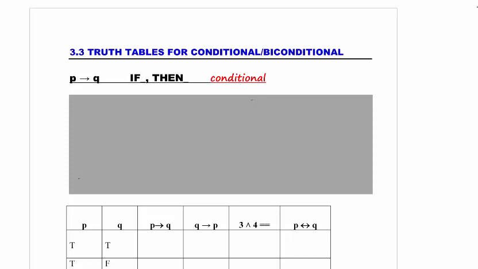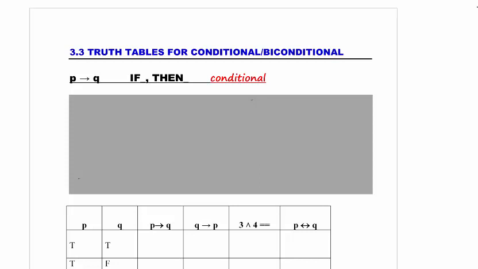Again, this is saying if the first happens, then the second. So if the first doesn't happen, there's no condition on it. The only condition is if the first happens, then the second. So if I give you this example, your parents said if you got all A's this semester, they would buy you a car. When is the only time that they break their promise?